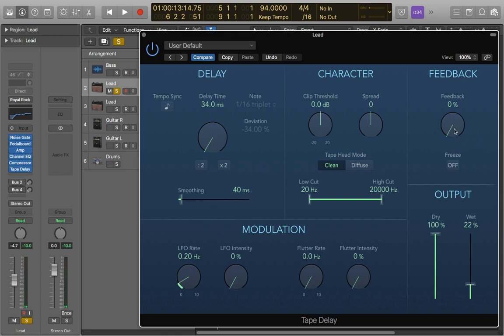And if I start to introduce the feedback as well, it's just going on for a little bit too long, so just keep that on 0. And again, if we introduce the wet signal, it becomes a bit messy as opposed to thick and lush. So keep that nice and low.